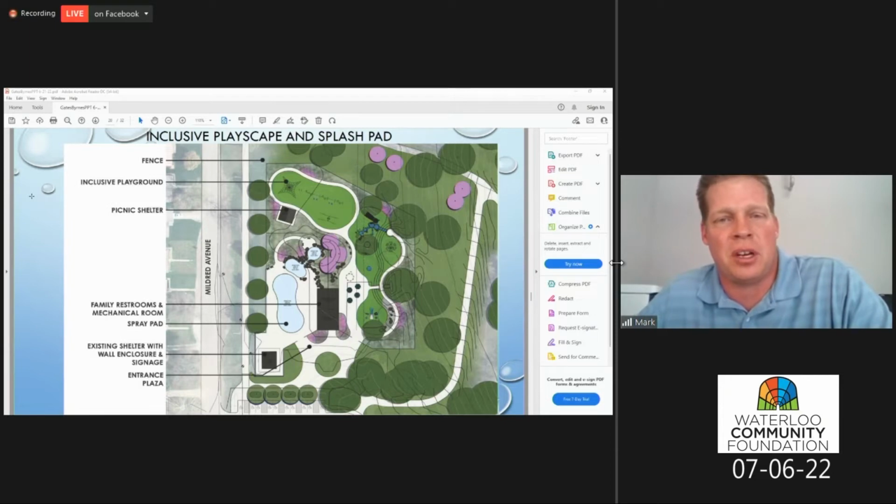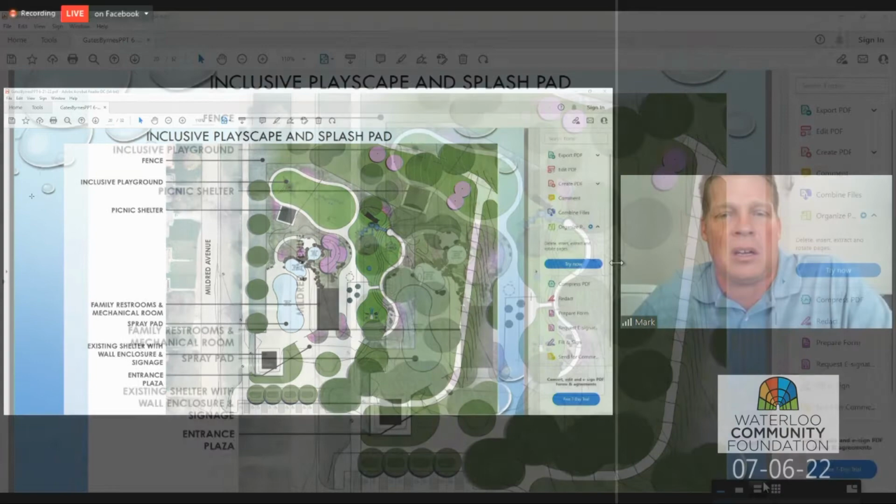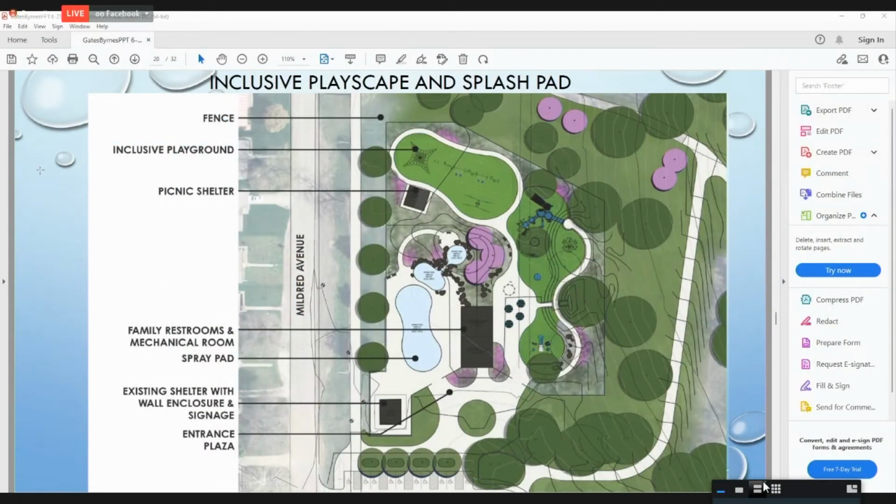So the splash pad would be on the left. There's an existing shelter there that would support that splash pad. There would be a lower spray area, and then we're thinking of having a transition with a ramp to a higher spray area, and a small waterfall type feature that kids could work their way down and splash in. Then there's a mound in between them. These are fenced individually, separately from each other, so parents can monitor when their kids are in this space, or when they are transitioning out.